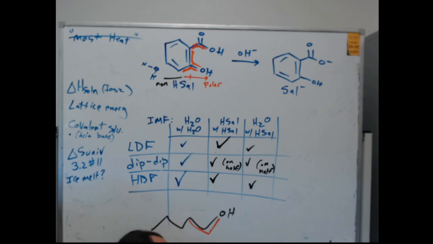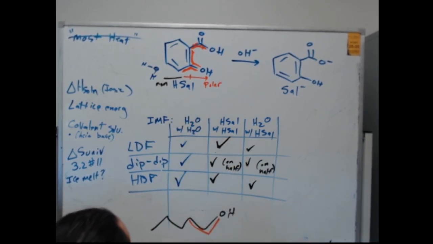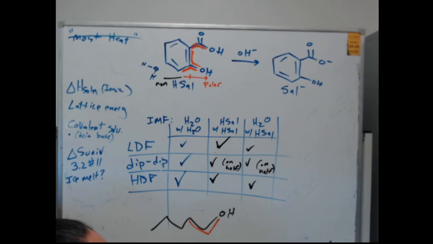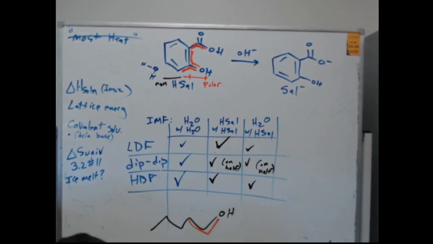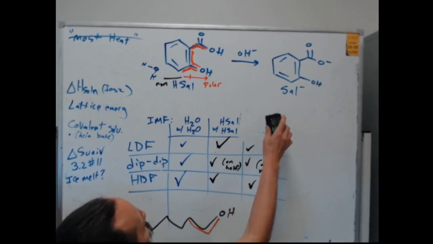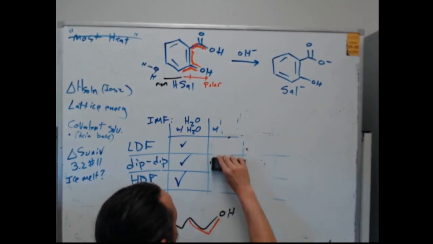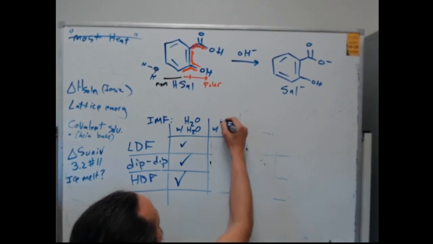So then we say, okay, that was for our reactants. What happens after we dump hydroxide on it? How's this going to change? So I've got to erase this table and do a new one for my products. Ready for that? Okay. Oh, I don't really need to erase all that. Okay, here we go. So this is going to be interesting.